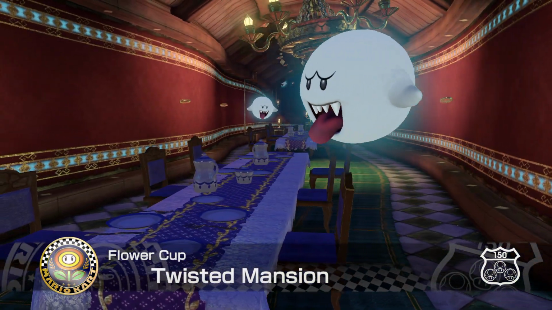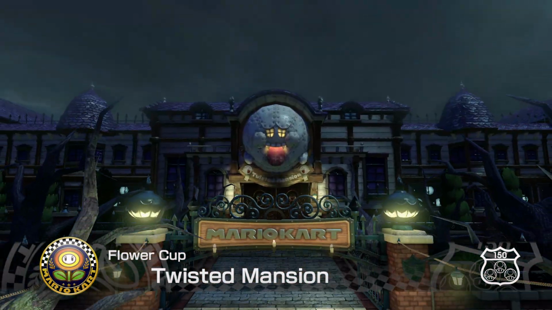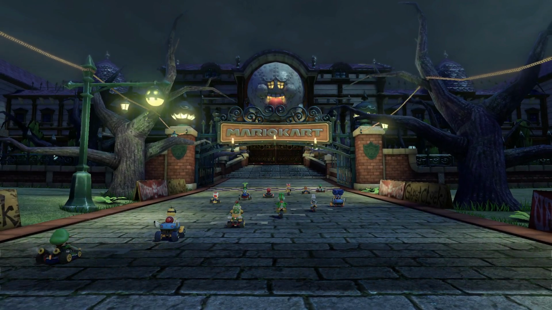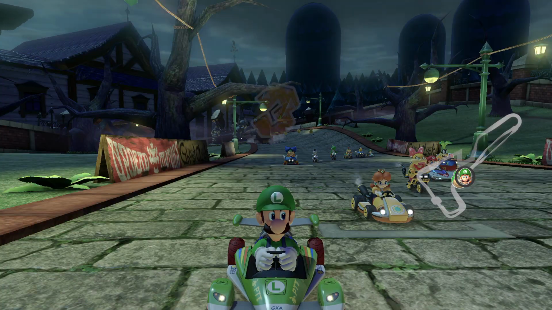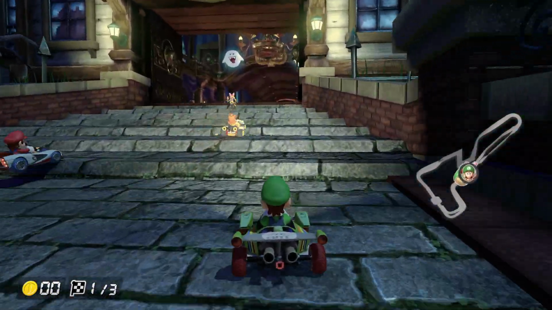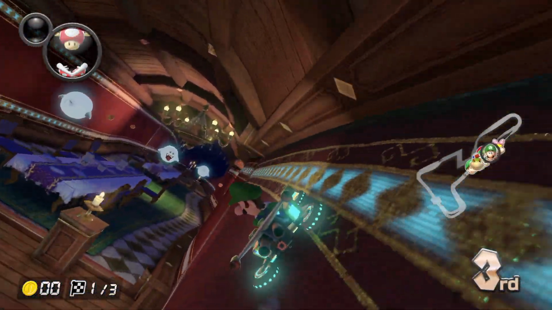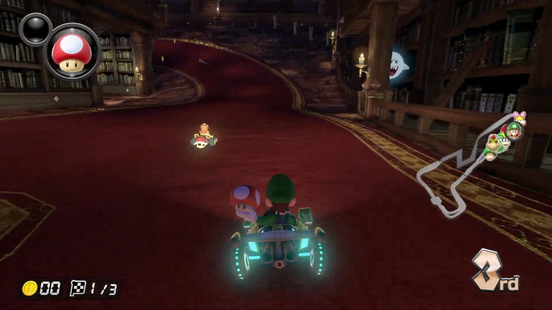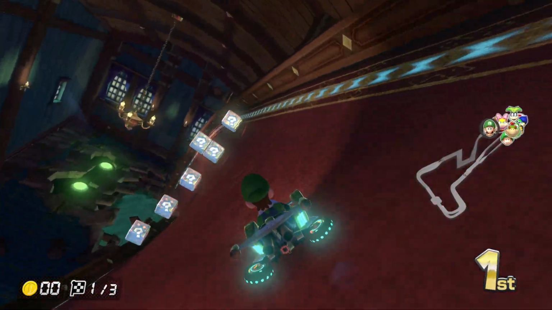The third race in this is Twisted Mansion. Okay. Oh, this looks a little bit scary. Well, what's on those trees? Are those kind of ropes or something? Okay. Oh no, I was too focused on the door opening. No, okay. I didn't get a really good boost there. Alright, I'm trying to do... trick off that. Okay. Oh, can I use a mushroom here? Yes. Oh, that was a really good shortcut.